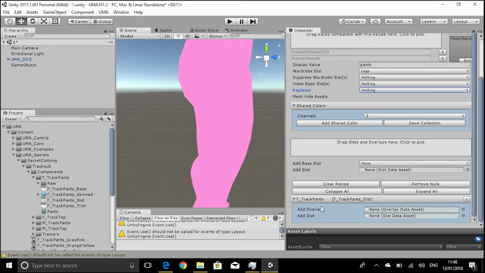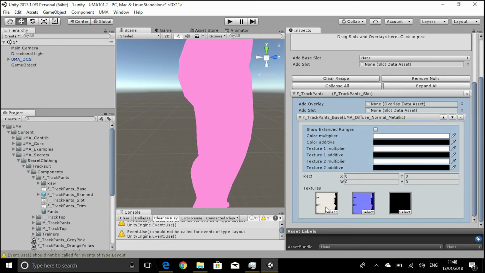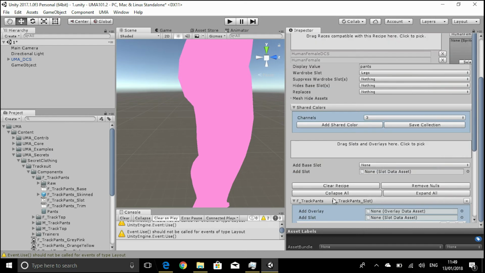What I need on this mesh is an overlay to give it some texture. I've actually got two overlays to go on here. I've got an overlay which is the base. This is just the flat colour. Let's just put that on its own for now. And if you look, I've created this as a white overlay. The idea being, if I've created it white, that means I can adjust the colour in here myself. So that is very, very basic.